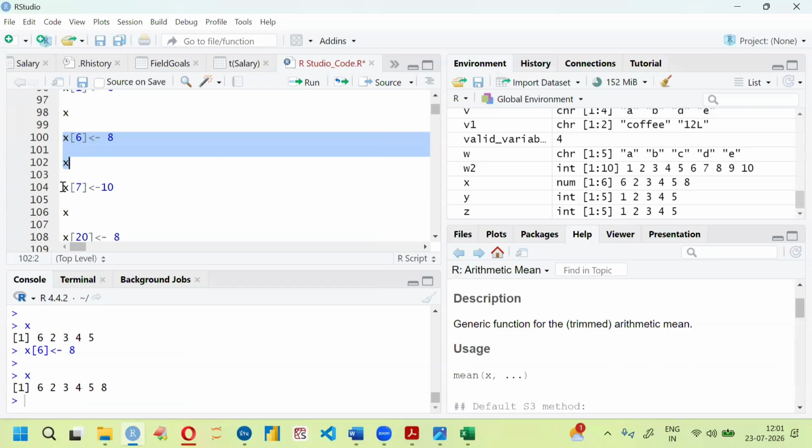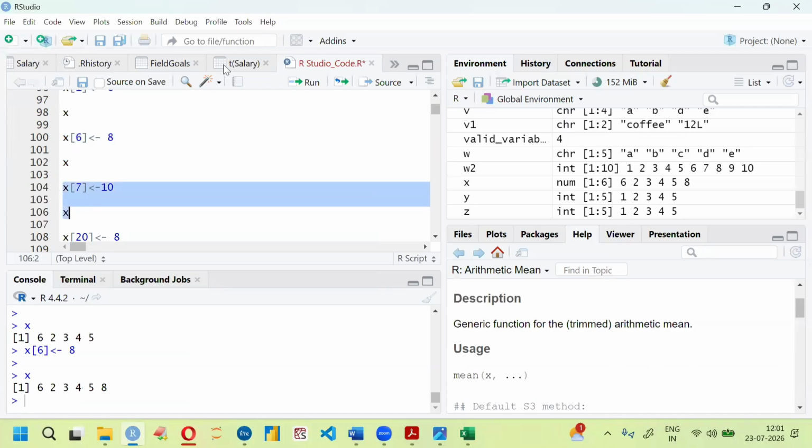Now, X of 7 = 10. X of 7 = 10. Vasha, what is the answer? What will be the value of X now? 6, 2, 3, 4, 5, 8, 10.